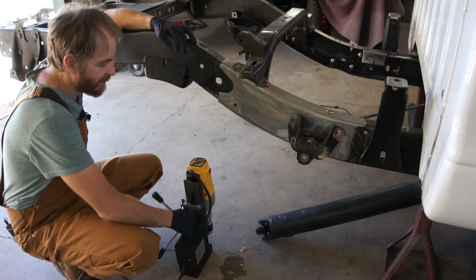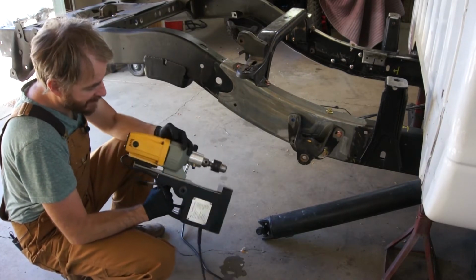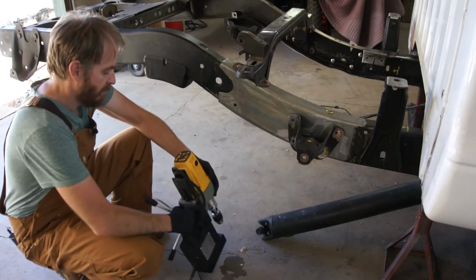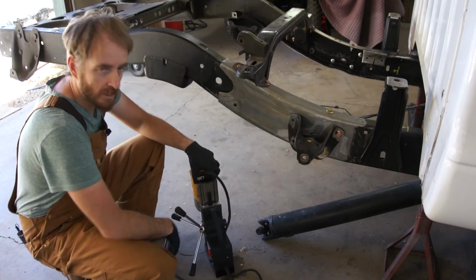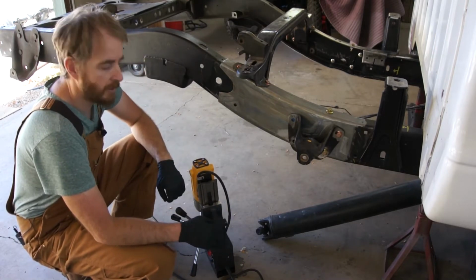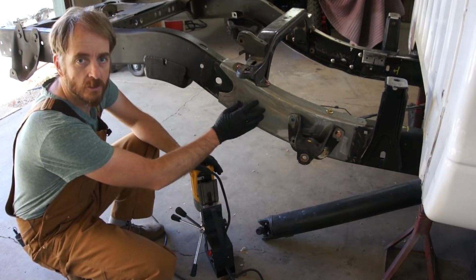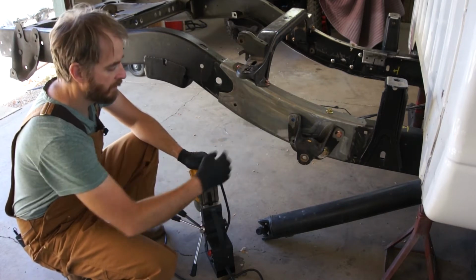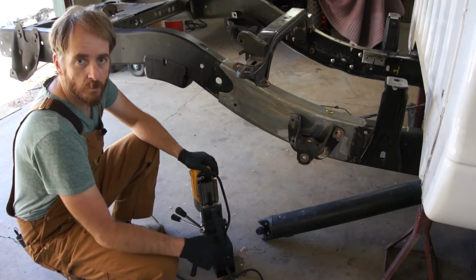So to do that, I'm going to use one of these magnetic drill presses. I got this one on Amazon. It cost way too much money for what it is. I actually bought it for my mill build where I have to drill about 1,000 holes for linear guide rails. So since I've got it, I think it'll be a really good thing for drilling these holes, especially given that it's magnetic. I can put it up here, charge the electromagnet, get everything lined up, and drill these holes in one shot.